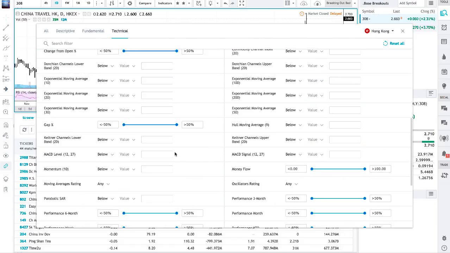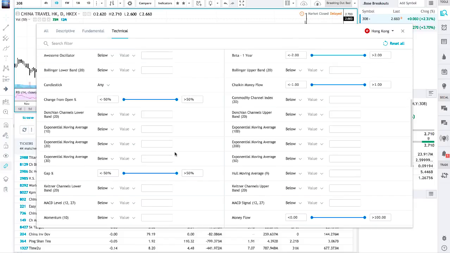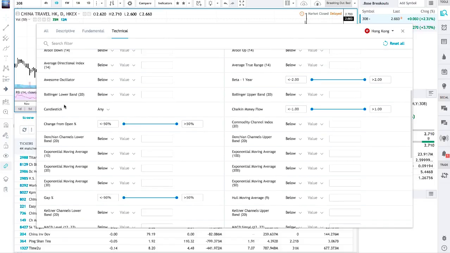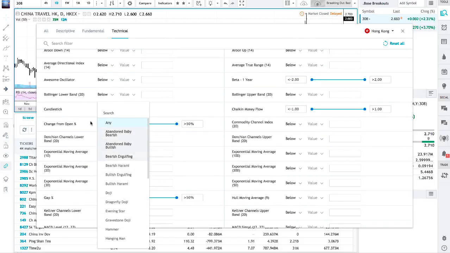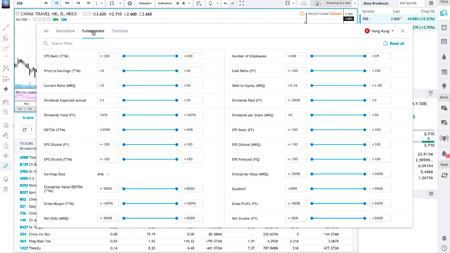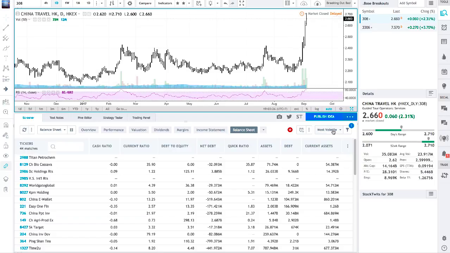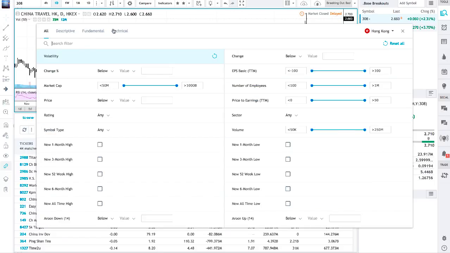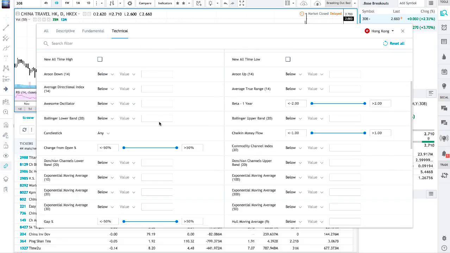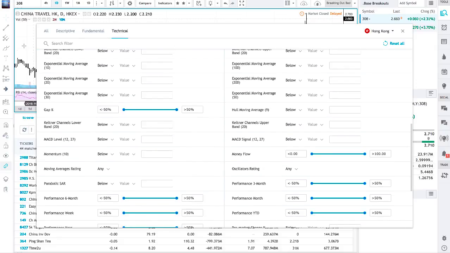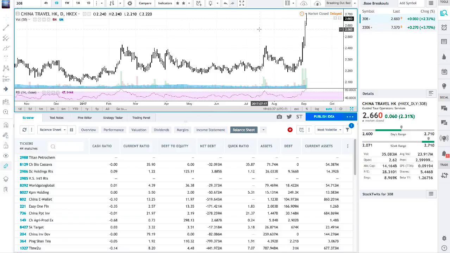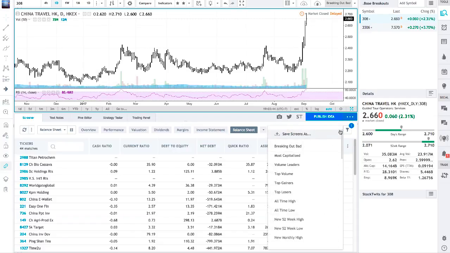You cannot yet scan for chart patterns. You can, however, scan for candlesticks if that's what you are trading, or you can go for the fundamentals. So how I do it is that I scan for technicals. I don't scan for fundamentals, I scan for technicals: RSI above 70, for example, above a few moving averages and so on, some volume conditions, and then I get this list down here with my filter.